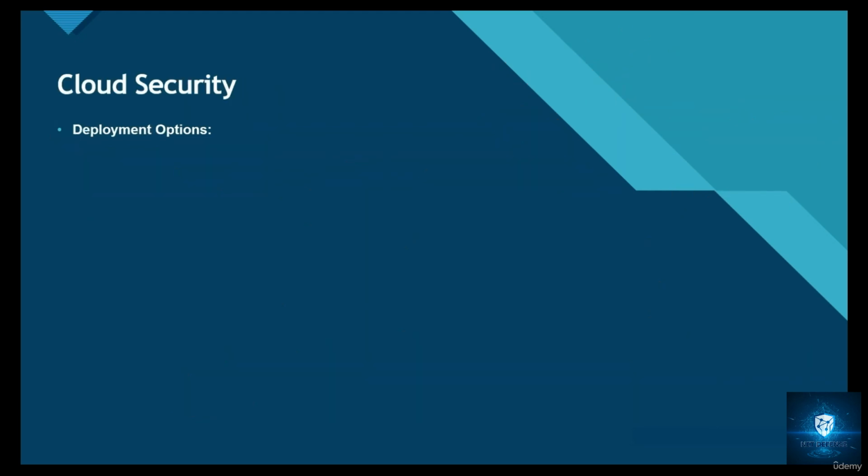Now, the next deployment type is cloud security deployment. The options that you have here are virtual firewalls, consistent policies, and then visibility and compliance. With many organizations migrating to cloud services, maintaining a robust security posture has never been more critical. Palo Alto Networks firewalls offer a range of solutions tailored for cloud security, right? So we will discuss a couple of them here, the first one being virtual firewalls.